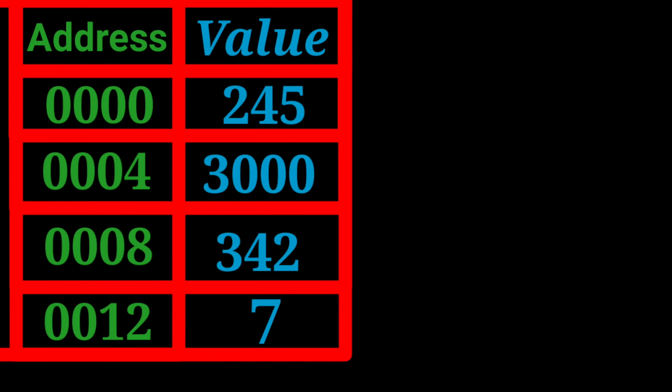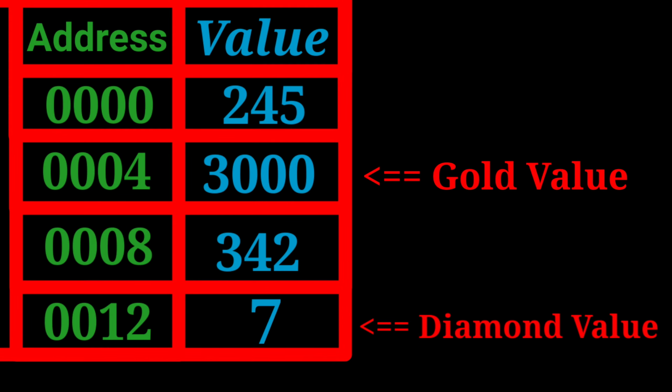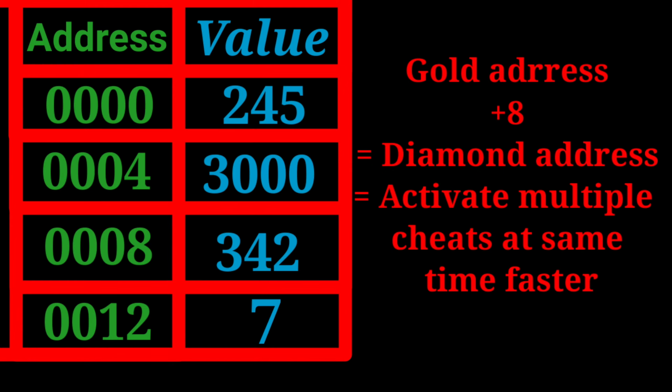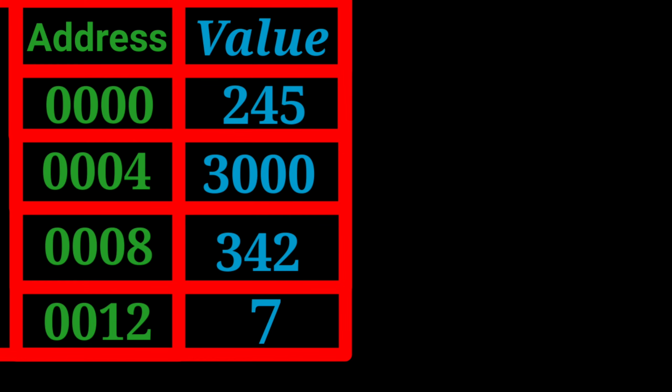Another use is to add a layer of protection on your script. GG has a feature to log script. Normal group search and edit script can be easily stolen by noobs, so a log of offset will confuse the noobs. And the final use is to create a chain of values. Let's consider there is a diamond value near my gold value. So I can search gold value, then apply offset and reach the diamond value very fast. This is more often used in professionally written code.